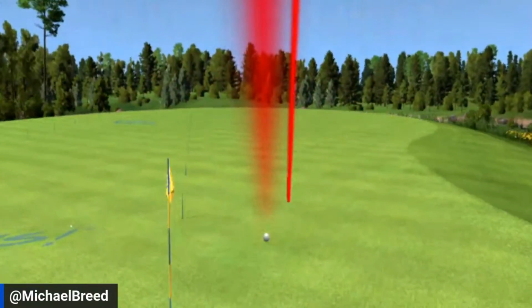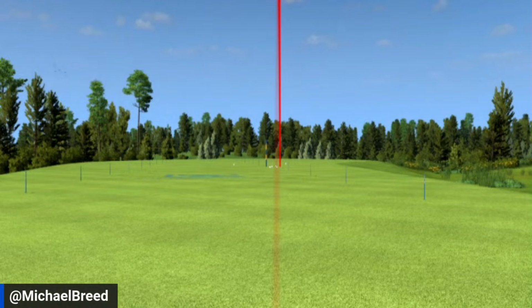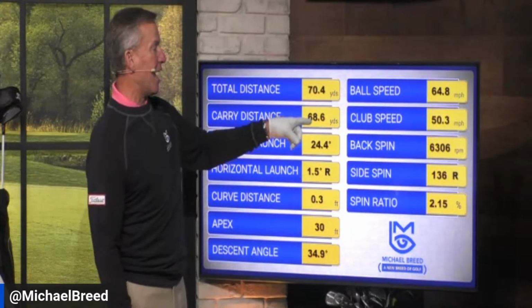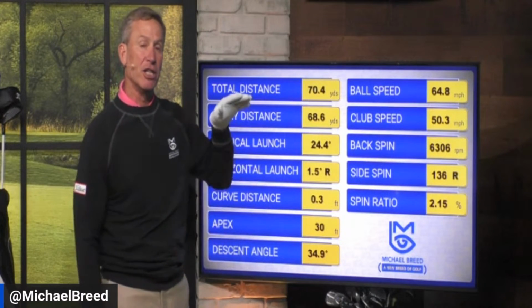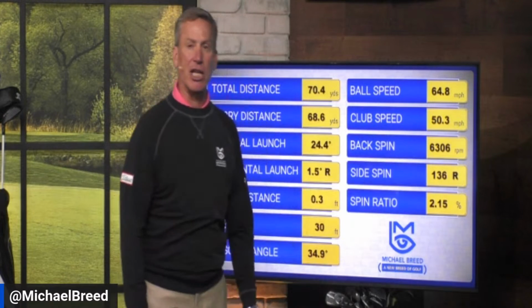So that's a pretty good one as well. So again, I'm trying to get to 70. Look at that. So a couple of swings. This one flew 68.5, rolled out to 70.5. So I got a 6-foot release, pretty good, and spin rate down to 6,300.